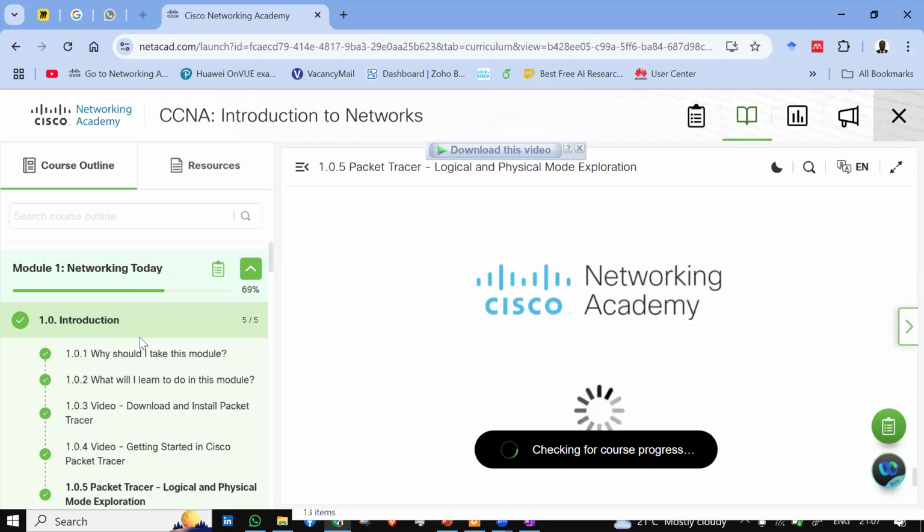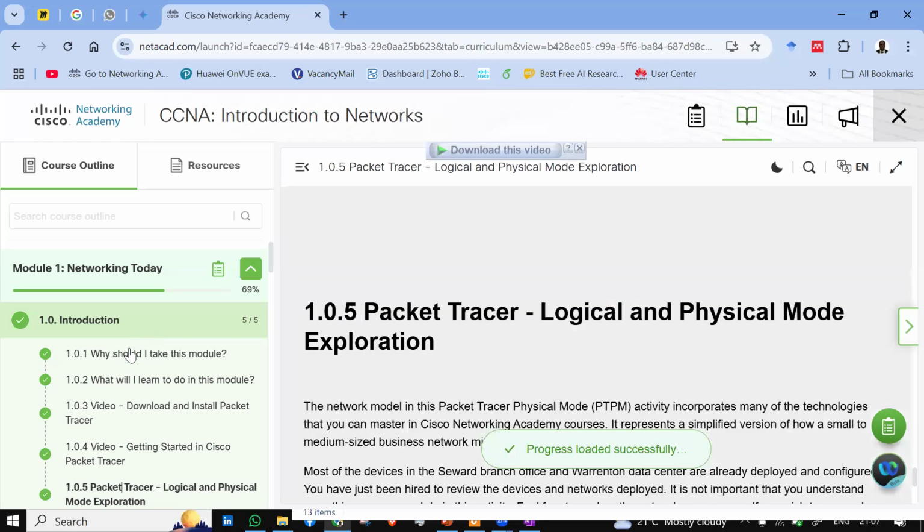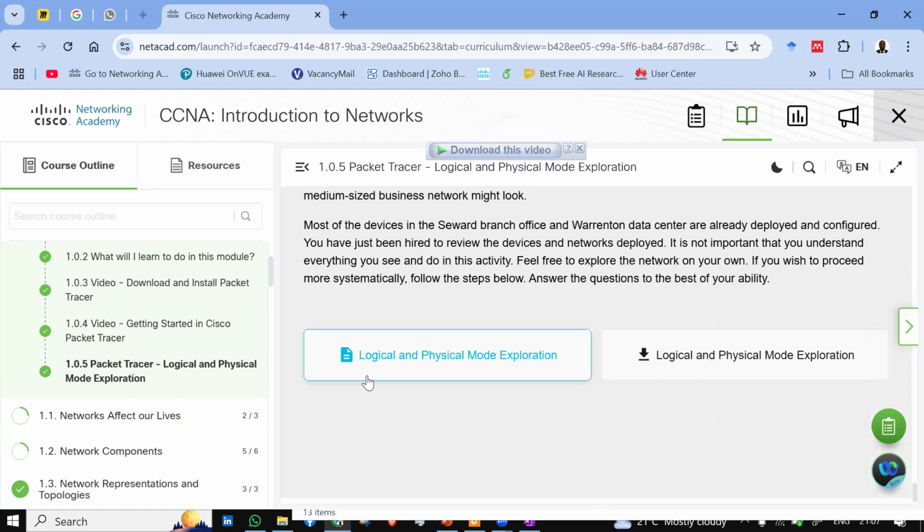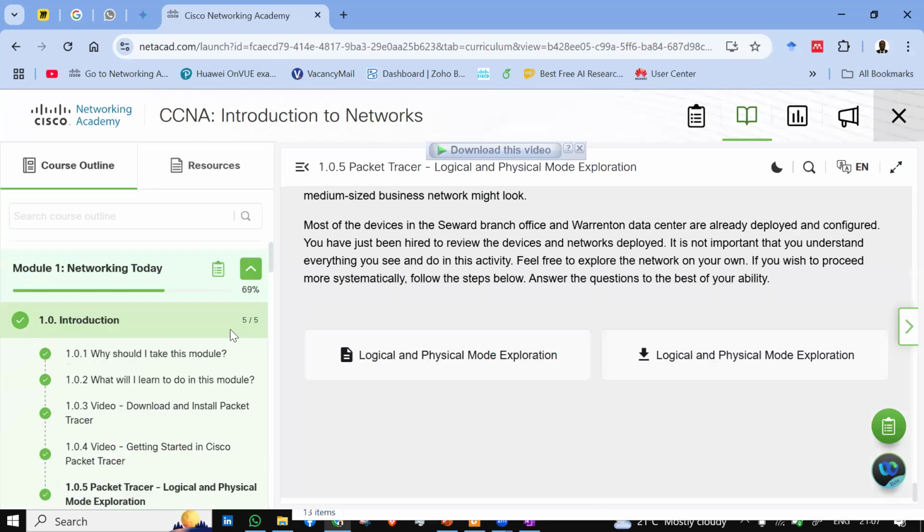So either on Wi-Fi, if you are connected, or with bundles, for those in Zimbabwe, you'd understand. You go through everything online so that you get the percentages up to at least 80%. Maybe you might skip one or two videos, but 80% plus means you're actually going through the content.